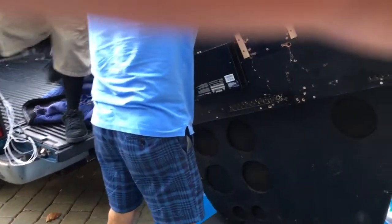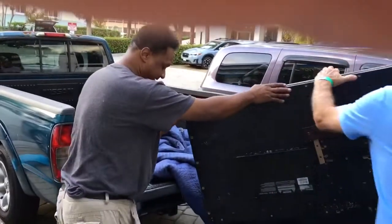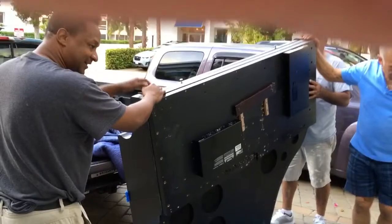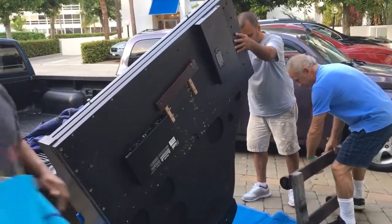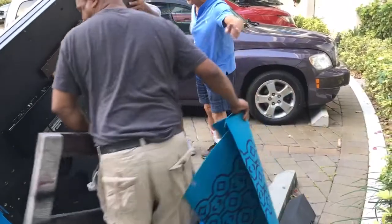All right. No, wait. Keep recording, John. Okay. Spin it. What kind of piano is it? Actually, a grand piano. Get the dolly. It's a Roland. We're gonna be rolling it in the house. I got it. Put it this way.